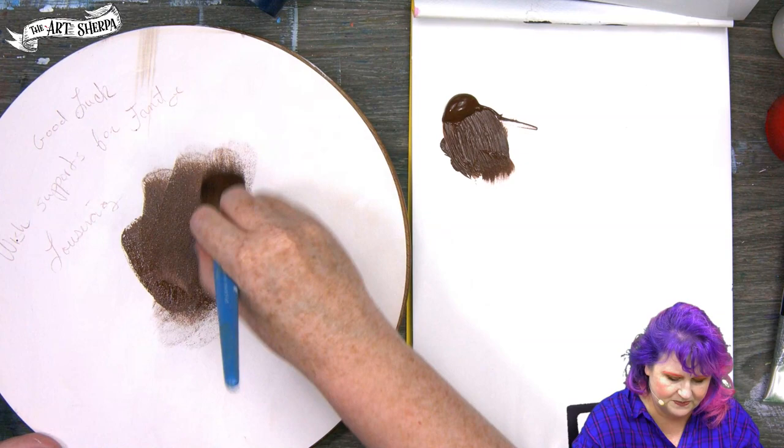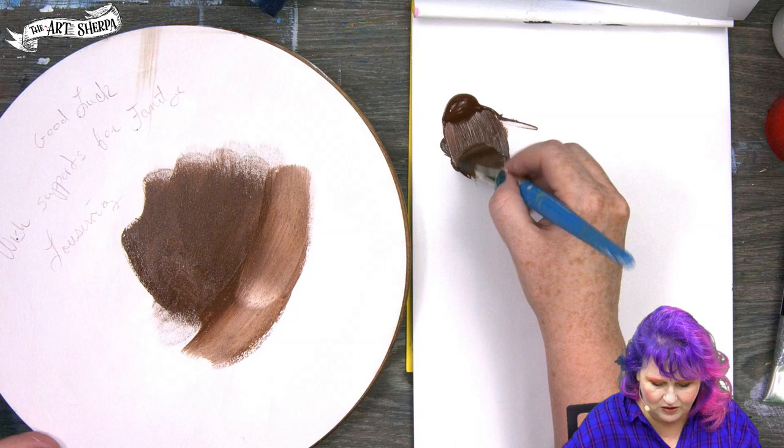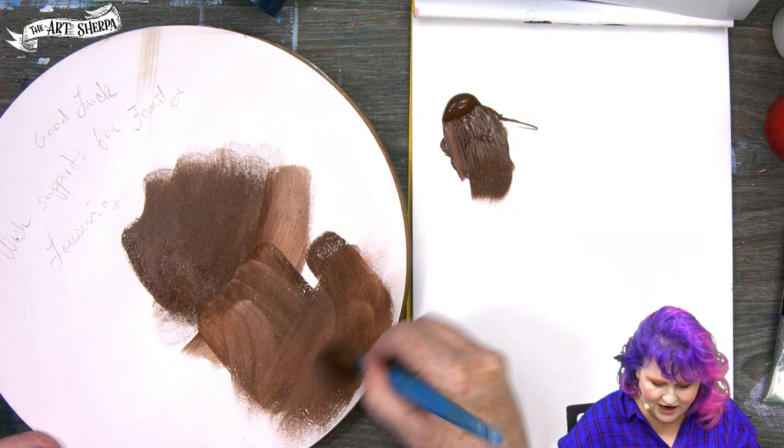All right. We're going to just paint this whole surface brown. Oh, goodness, look at this. My gesso was not dry. I let it air dry, and I'll tell you right now, it's been very interesting with the wood rounds because it's not going to hurt it in any way.